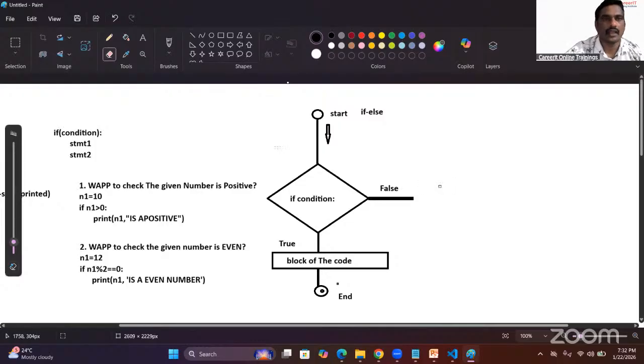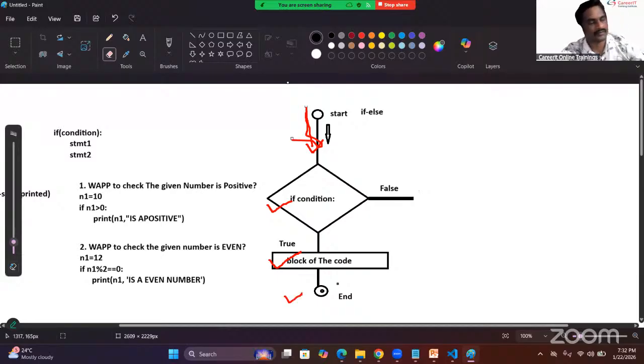Guys, understand here in if else, with our input value, if the condition is true, the block of the code is executed and it comes to the end part.